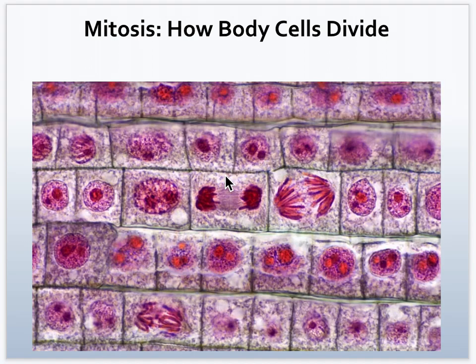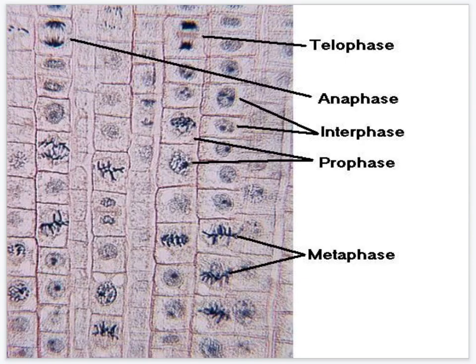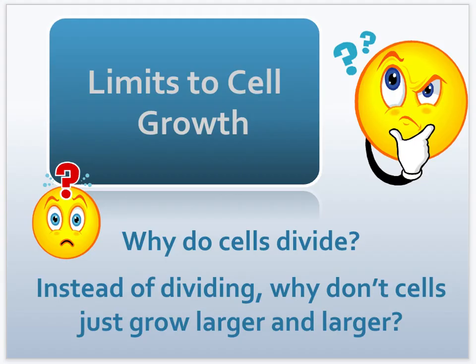In this video, I'm going to be talking about how cells divide, which is a process called mitosis. So here's a picture that I thought was kind of cool showing an onion root tip in a regular lab. You would normally get to see this, but you can see the different stages of mitosis happening here, and we'll talk about those as we move along.